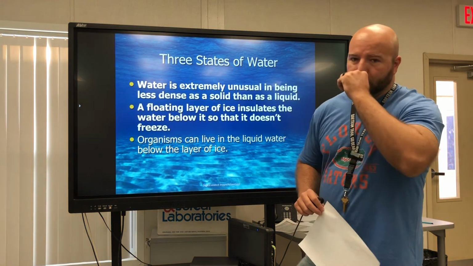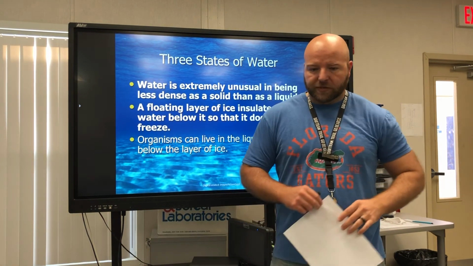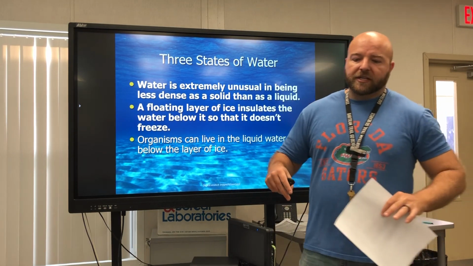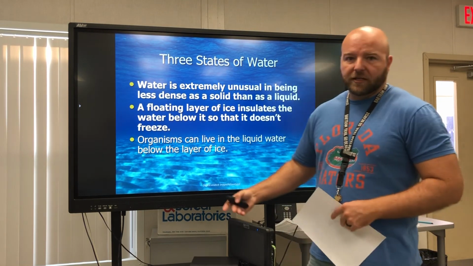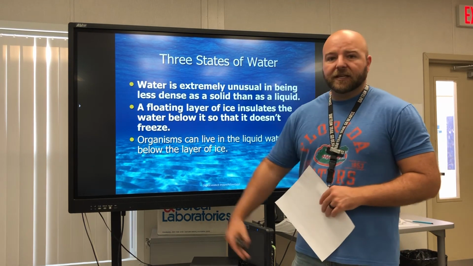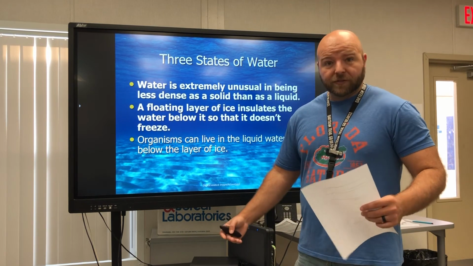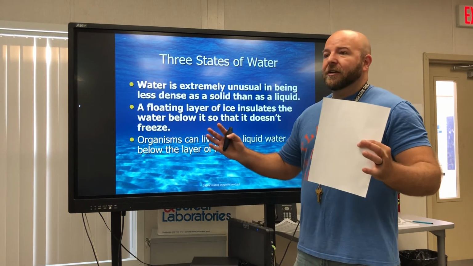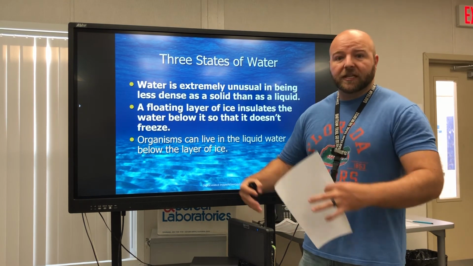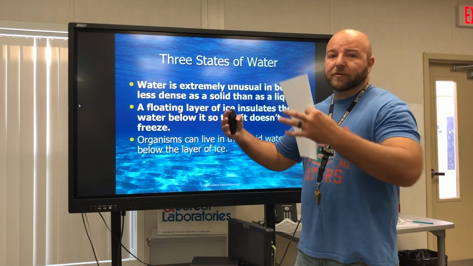So here's the part that we want you to catch. For the sake of marine science, this is an incredibly important detail. Water is extremely unusual in that it is less dense as a solid than it is as a liquid, which is why ice floats. Any other substance, when it becomes a solid, is going to be more dense and is going to sink to the bottom. But for water, when it becomes ice, it floats to the top.